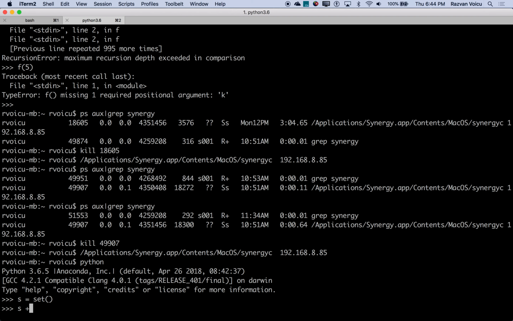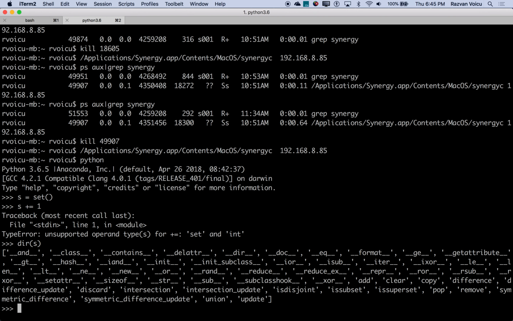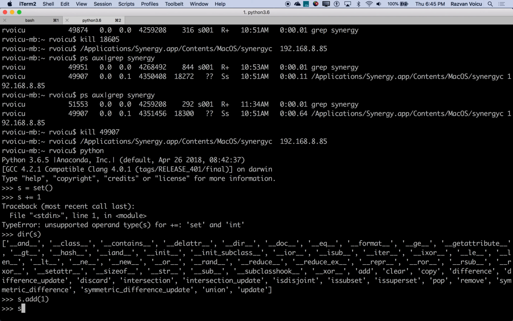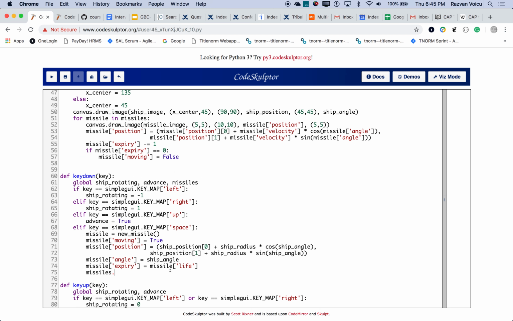If I say s plus equals 1, this doesn't work. S dot add, s dot add 1, and it becomes the set with 1. Cool. So I'm going to say missiles dot add missile.